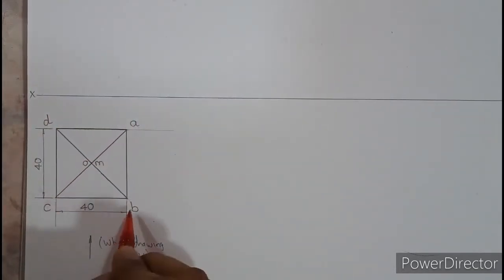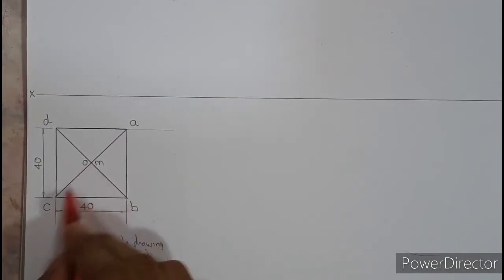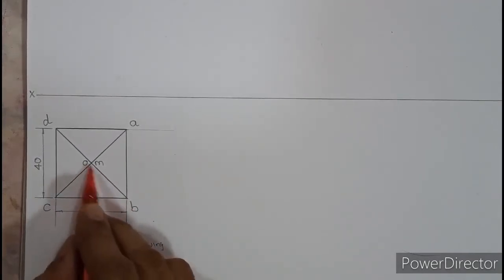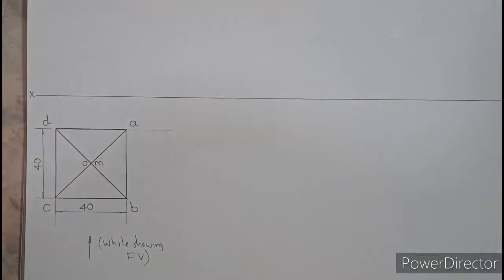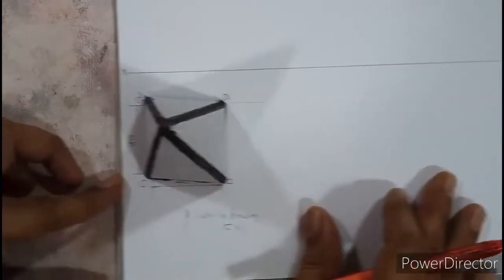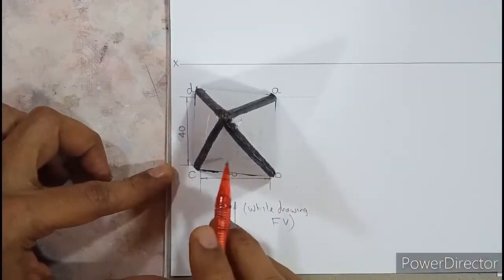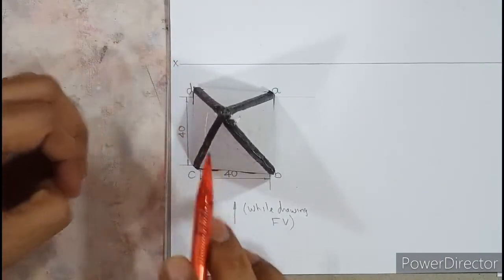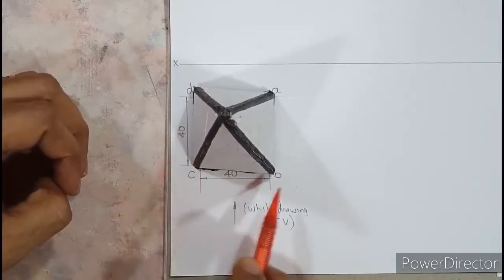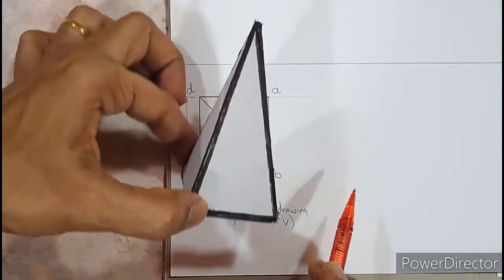So the observer can see triangle OBC because that is near to the observer. So this triangle will be seen, correct? If I place it here, you have to understand very thoroughly that in the front view, only one triangle you can see. That is O, this is C and this is B. So when you turn, you can see a triangle OCB.